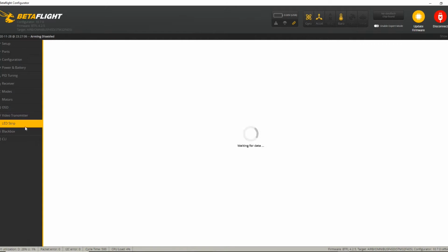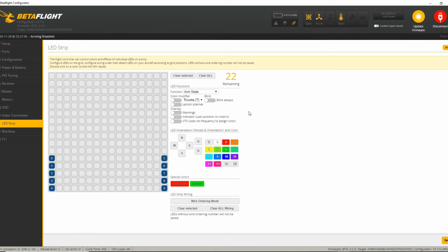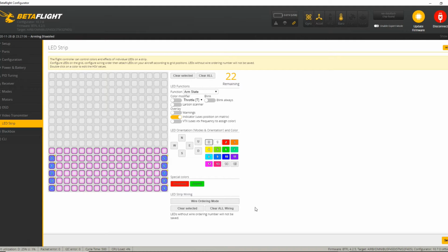LED strip. So you probably go into wire ordering mode. You just hold that and click there, and then the way I've done it is click arm state and you'd highlight everything. So disarmed, it will be red. Armed, it will be green. And it has indicators to indicate which way you're going, up, down, or whatever, everything like that.